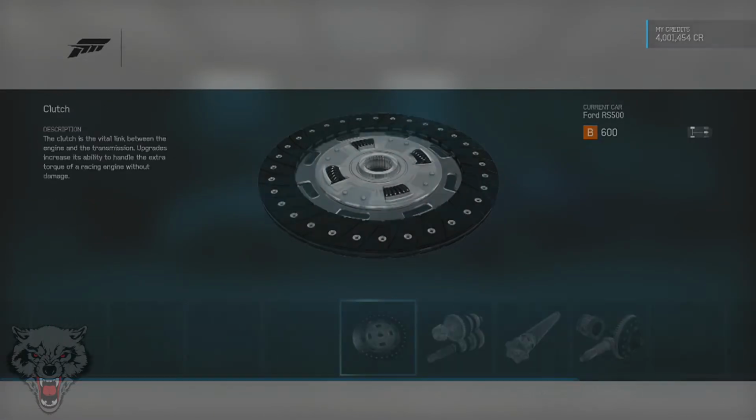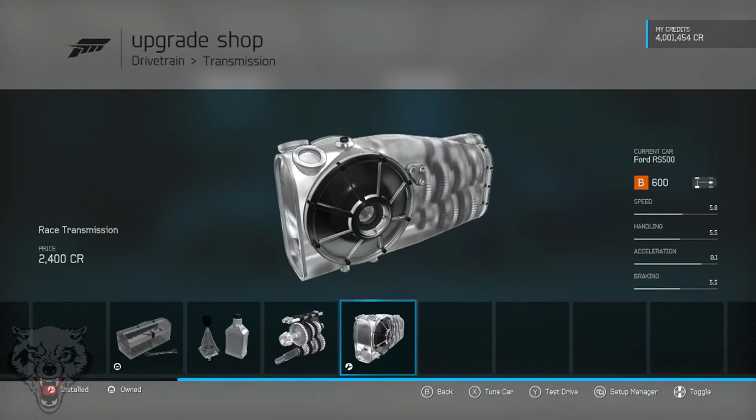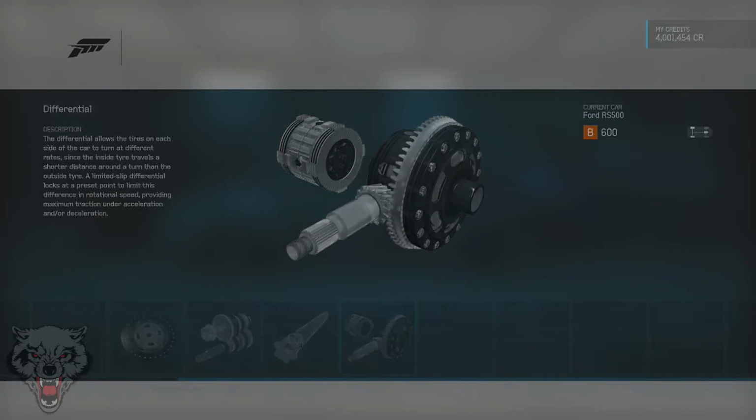The drivetrain: the clutch is stock. Transmission is race. Driveline, we've gone with the sport driveline. Differential, and we've got the race diff.